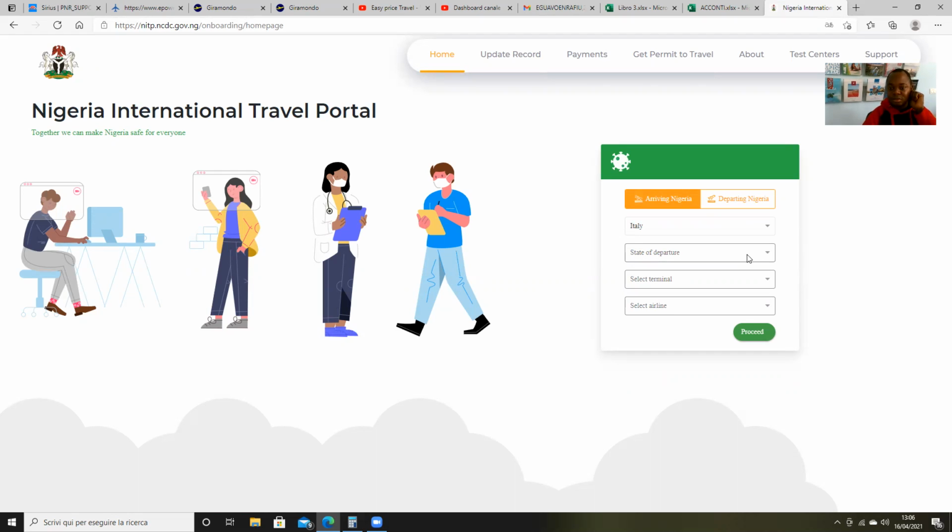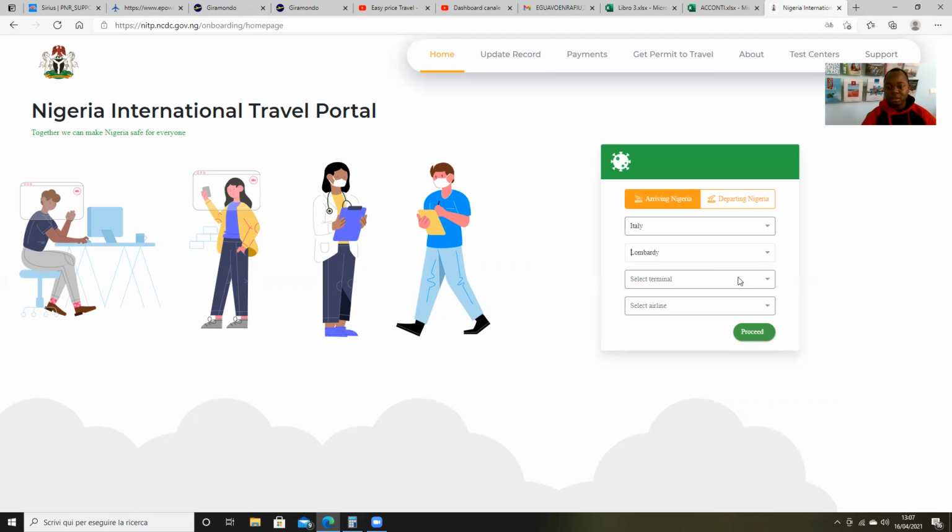The state is not the city where you're departing from, but the region where you are departing from, or in some cases, a state. So let's assume we are moving from the region of Lombardy. Lombardy is the state or the region where Milan is located.